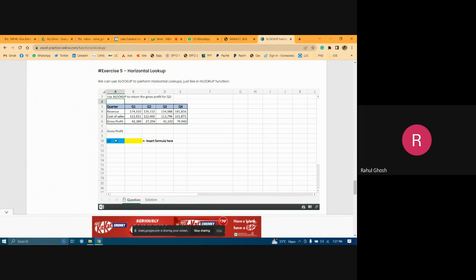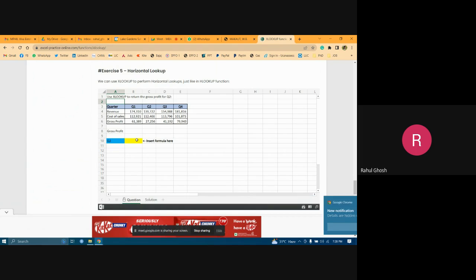Okay. Now it is searching for Q2. Until now we were searching in a vertical pattern. Now we will be searching in the horizontal pattern. Why horizontal? Because the lookup value is present in a horizontal manner. If you remember the previous one, Dani, Tina, Joey, Sheen, all those were present in a vertical pattern. But this one, Q1, Q2, is present in the horizontal pattern.